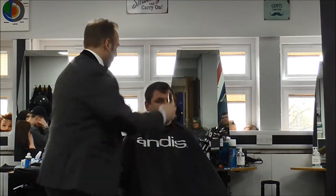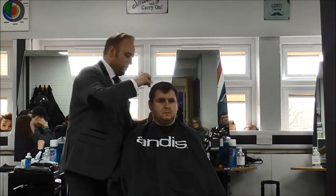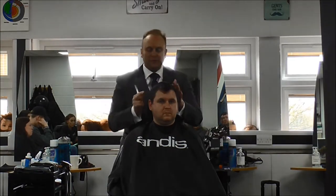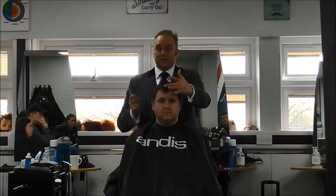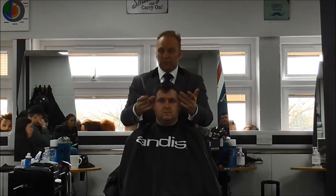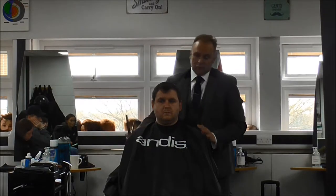So you can see the shape coming through now, yeah? I'm going to cut the front at the end, okay? So you can see the shape now, where it's come up quite square, nothing sticking out the sides. The whole top section here is done, except for the front. The reason I put the front in last, we'll make sure all balances, taper out the temples, then connect the front. Okay? So the crown is king.